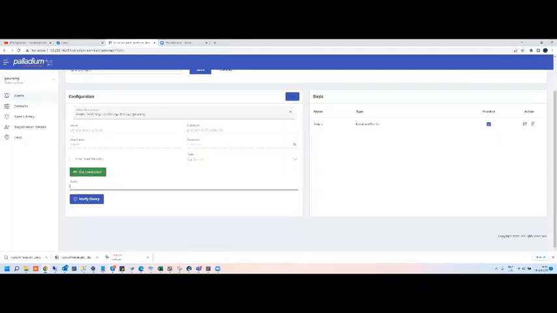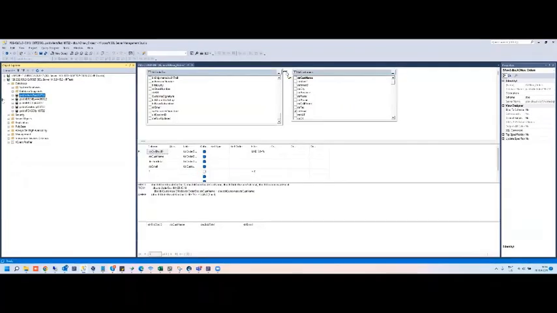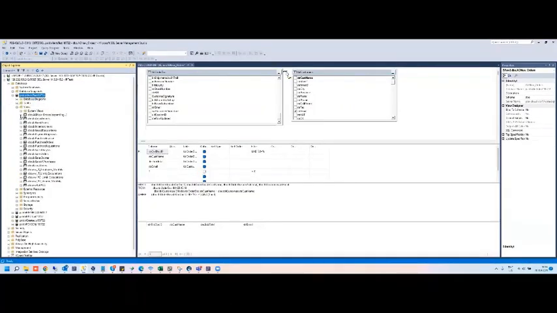Under Palladium, I've created a view on my side. And this view is going to generate certain information such as the ID, the customer name, subtotal, and email. So let's create a new query quickly.